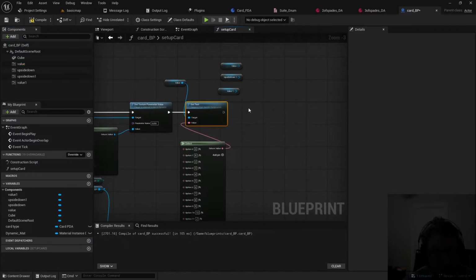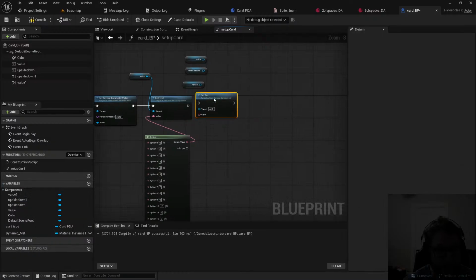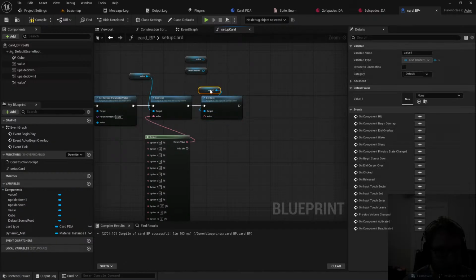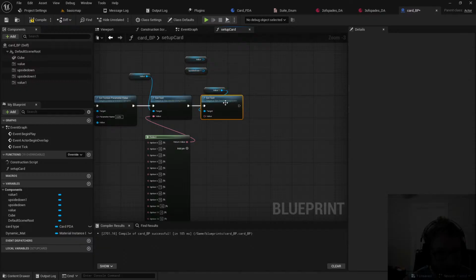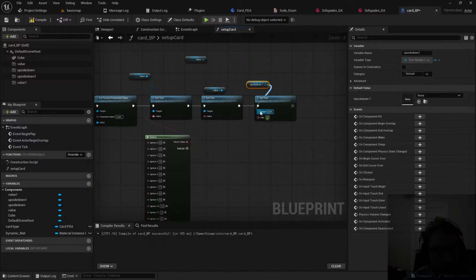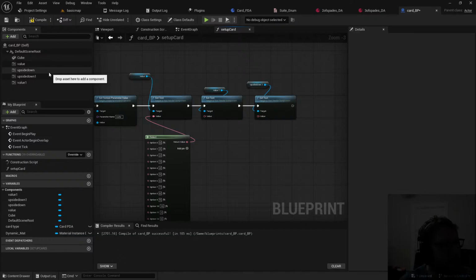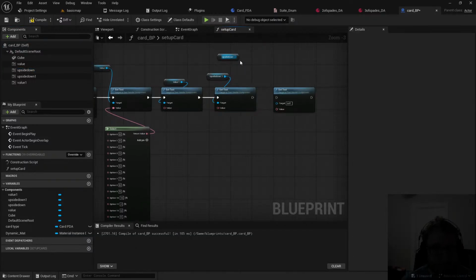We're just going to set the text a few more times. It's very simple. We could even make it a function if we wanted to. I don't think it's quite worth doing that, but if you have a whole lot of things to do, you might want to make it a separate function. Boom. Okay, we've already got the value. We've got value 1, upside down 1. We need it upside down. Doesn't matter the order.